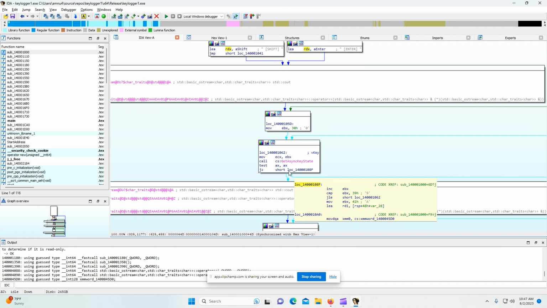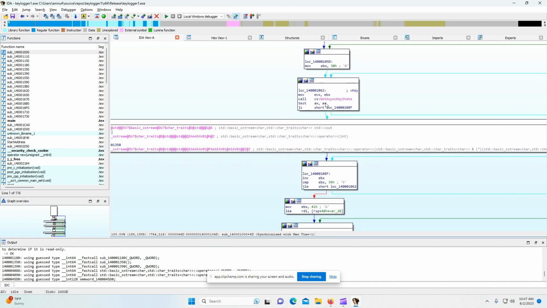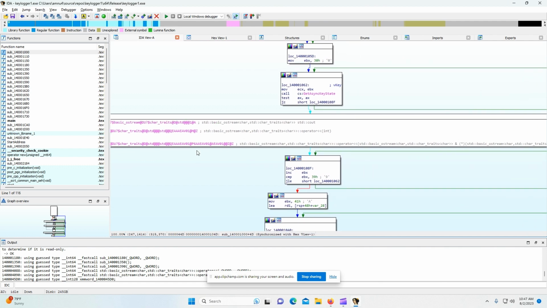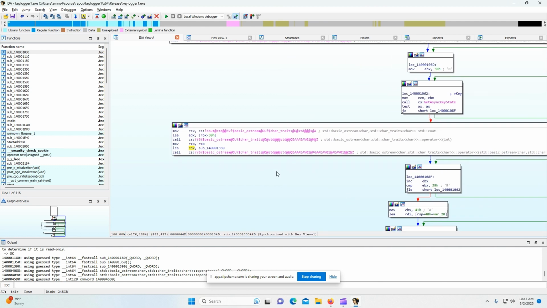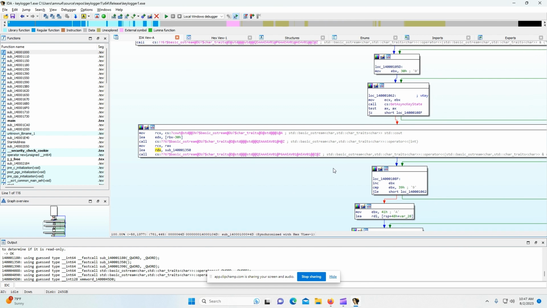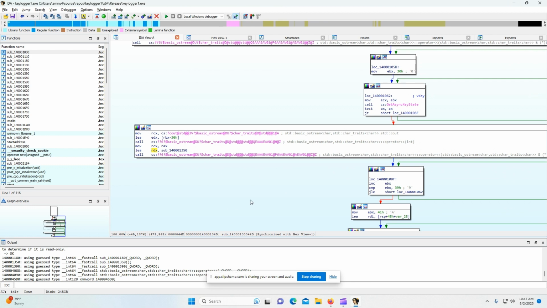Then it's calling GetAsyncKeyState. Same thing here. If it is pressed, so if it's not 0, we just out that integer, as you can tell right here. We're just std outing right here.